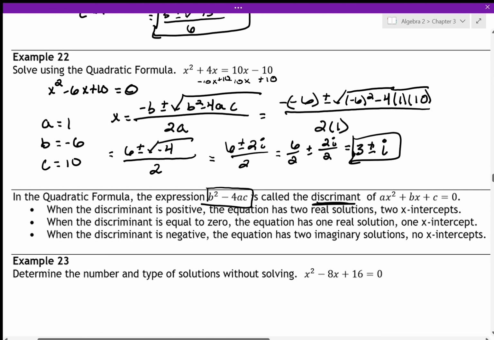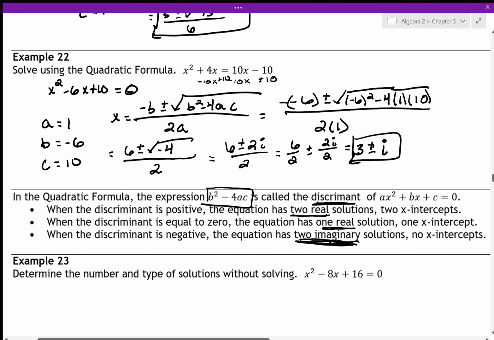In number 22, the discriminant was a negative 4. That was a negative number, that's down here, which gives you 2 imaginary solutions, 2 numbers with an i. And then you also have whenever it's 0, and that just gives you 1 real solution. So your answers are 2 real, 1 real, or 2 imaginary. Back when we did this in Algebra 1, we had a similar idea with the discriminant, and we said 2 real, 1 real, and then 0 real. Well, 0 real is now being replaced with 2 imaginary.